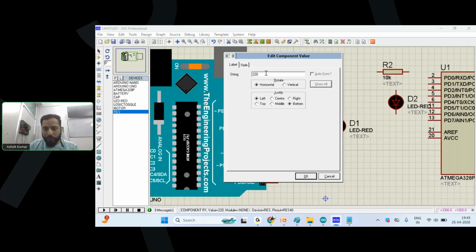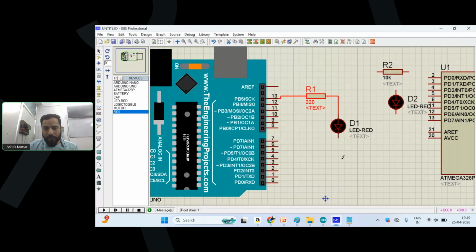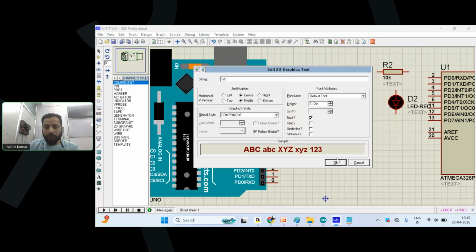Now, we need to connect this pin also, right? I'm not going to use any other pin of the controller because I don't want to waste my pins. We also have to reduce the number of pins used, right? So what I'm doing now, I have to connect one ground here. Why ground? Because when we have to turn on the LED, we will send logic 1, and when we have to turn off the LED, we will send logic 0.